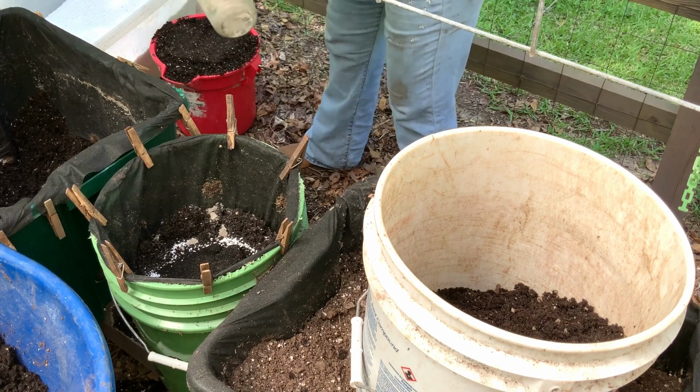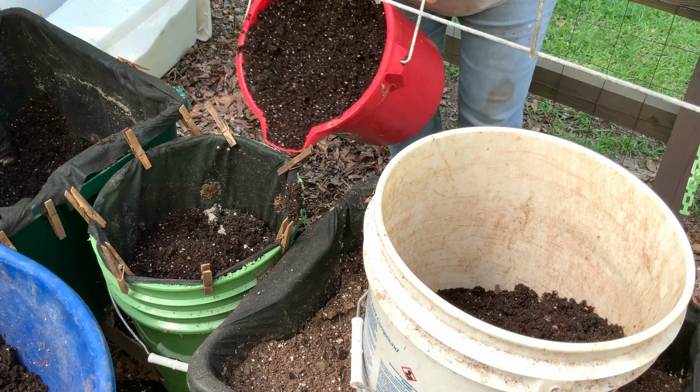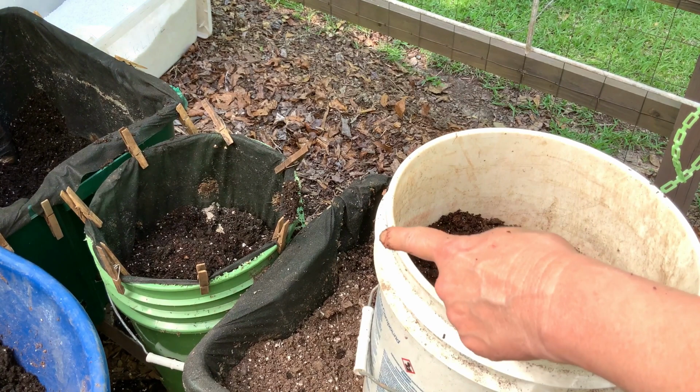On top of that, I'm going to pour in a little new mix in this bucket, and I'm going to pour a little new mix in this bucket, which I cannot do the way I've got it. Okay, and now comes the hubby with the drill to mix this up, mix that up.